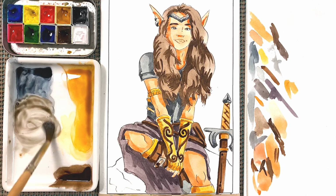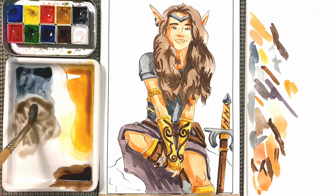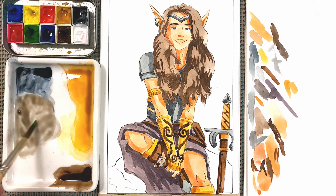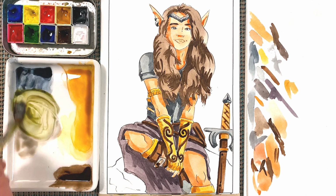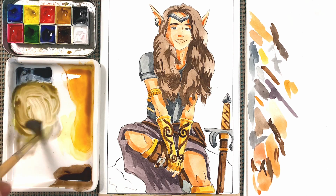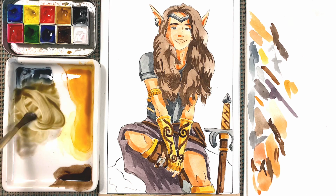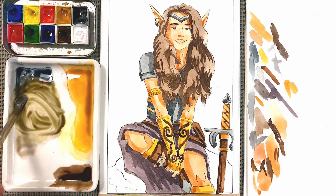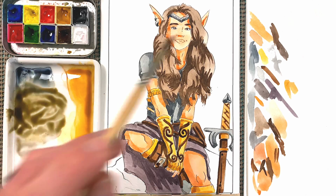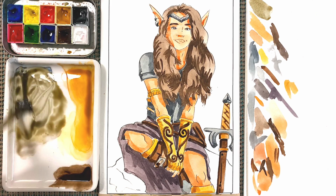Let's see. Maybe there's not enough blue in here to do that. Let me just get a little bit of green. Get some brown. I'm trying to get a very neutral kind of rock color, which, I don't know, maybe something like that. It needs to be more on the gray side though. That's too... I mean, that's pretty gray, but let me just get more of that. It's too brown.